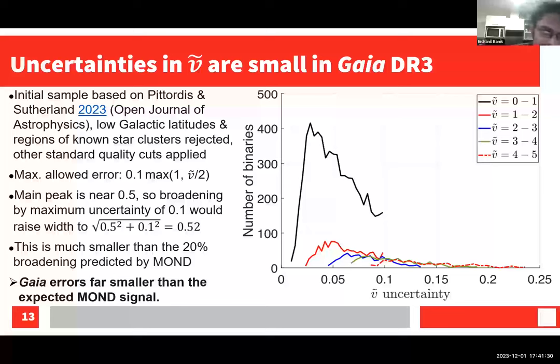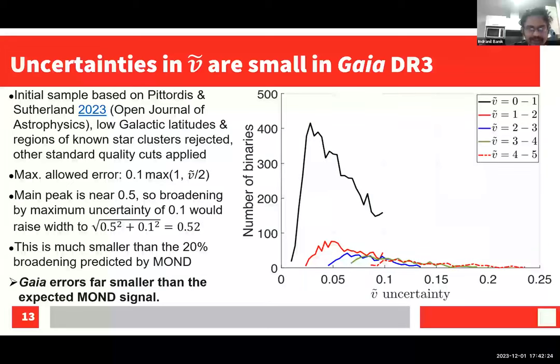Then when you do some kind of statistical analysis, which is mainly about reproducing the width of the main peak, the main peak's width, which is obviously about 0.5, is intrinsic dispersion. That will be broadened by measurement errors, that's what measurement errors do. But it will be broadened by only a very tiny amount because the uncertainty on V tilde is very small. If you impose an uncertainty limit of 0.1 in the region most relevant for the wide binary test, V tilde of 0 to 2, that would have inflated the intrinsic dispersion from 0.5 up to the square root of 0.5 squared plus 0.1 squared, which is very little. So essentially, there are some effects like what you're mentioning, but they should not have affected it very much.